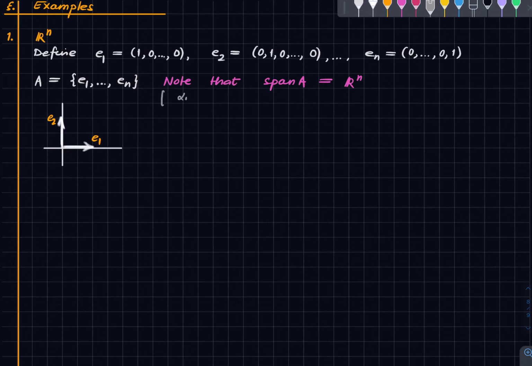Alpha 1 E1 plus dot dot dot alpha n En is nothing but this particular tuple, which shows that anything in Rn can be written as a suitable linear combination. And you do not need to think too much here. It's just immediate. So clearly span A is Rn, and we have found not just a spanning set, but a finite spanning set. So this shows that Rn is finitely generated.